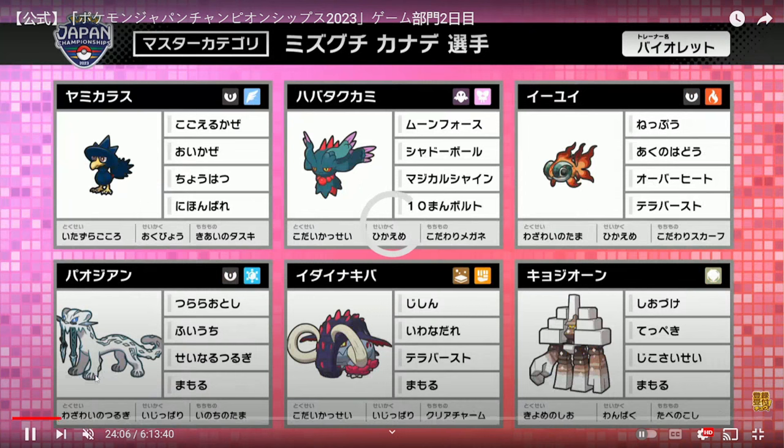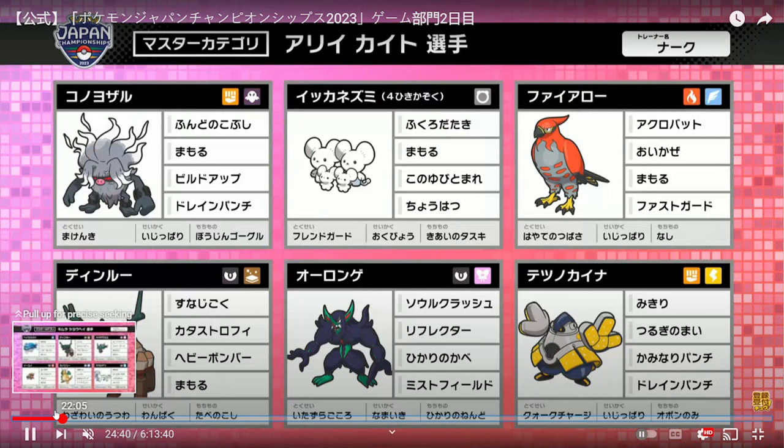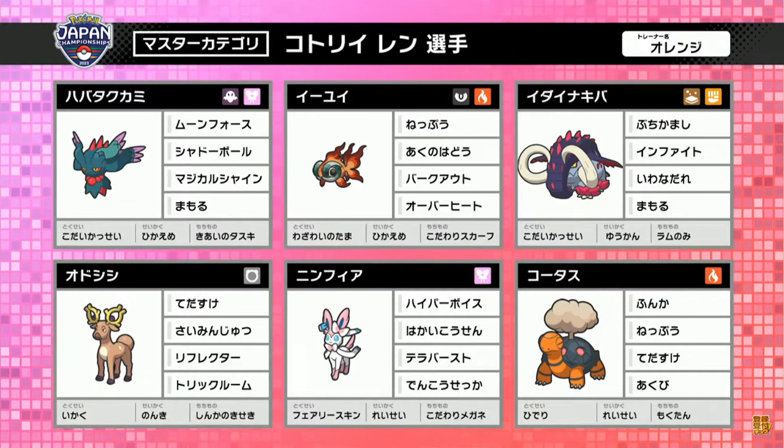I'll skip ahead through most of these. Yeah, Garganacl, Tusk, Chiyu. Alright. Where's the Stantler one? I want to see the Stantler one. Where is it? Stantler. Yeah, his Helping Hand, Trick Room, Reflect is like, wild, is actually wild. Stantler, Poyer the Goat.